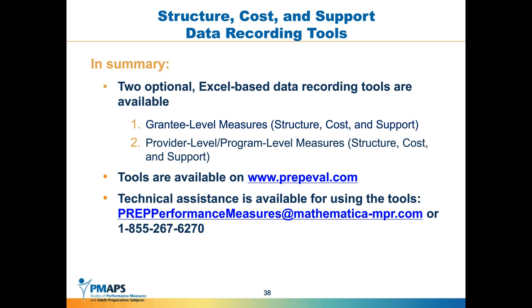So if they are a first-time grantee, then the provider would be new for the PrEP program. If the grantee is an existing grantee and they've been implementing programs as a provider, they would not be a new provider. Thanks. Those were the only questions I see that were specific to the tools, so we're now going to circle back and answer some of the other questions regarding the measures.